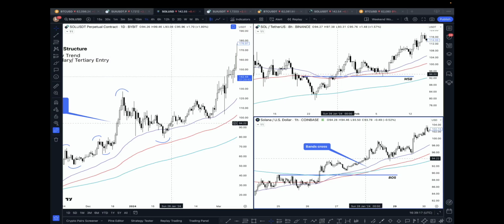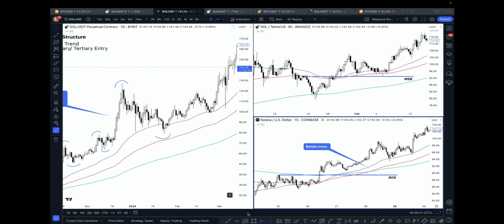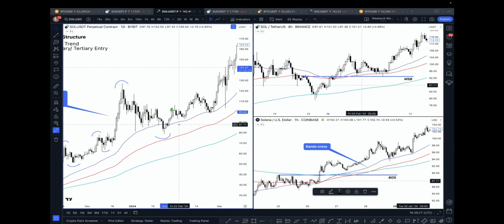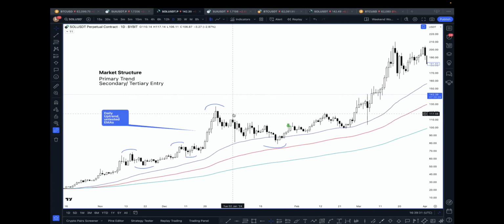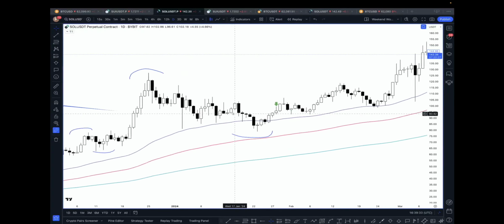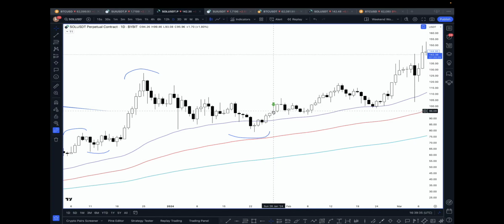Why does this matter? Why is this good? Why could this be optimal? Well, look at what this area represents. If you just take away all the noise and everything else about trend trading, and you're trying to get in on a daily chart for Solana, how else could you get in there? That has not broken above this high, so that's the market structure level. That high leads to the lowest low. So you would not be getting in for any other reason based on that.